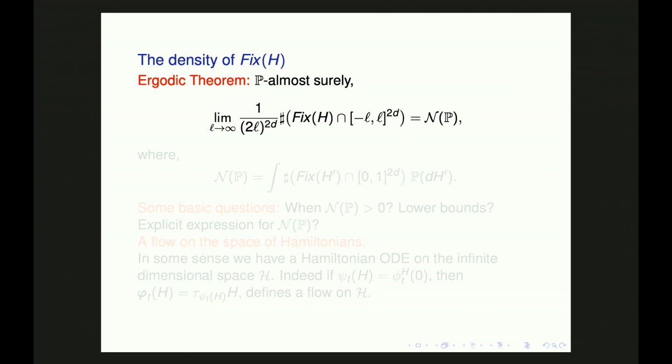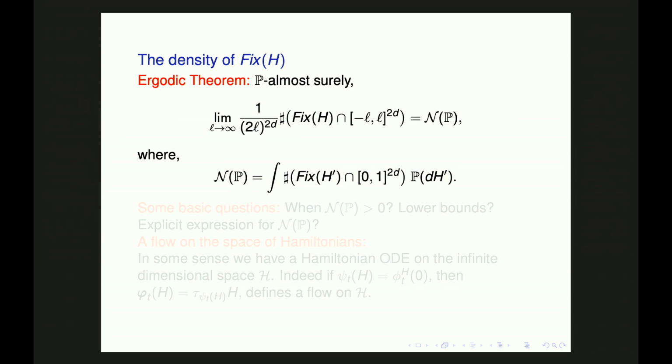And in fact, there's a simple recipe, not a practical recipe, for calculating the limit. The answer is that you just count how many fixed points you have in the standard box. That's a random number. You count how many fixed points you have there, and then you take the expected value. The expected value is exactly what you have for the right-hand side. But the problem is that in general, it is not discrete. But it turns out the examples show that, in fact, you can prove for many examples that generically it is discrete.